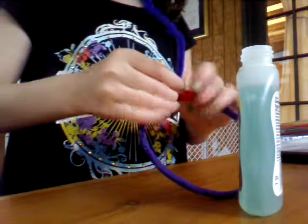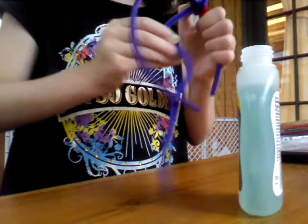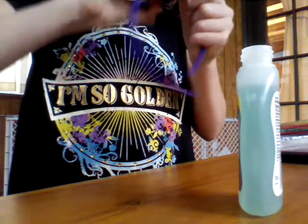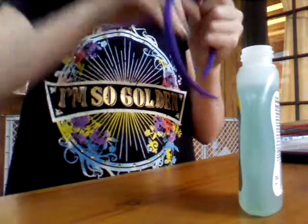So it depends on how long you want each of your colors to be. Basically one string is good enough for me, so that's what you're going to want to do — wrap it around. Now you're going to want to take the next color, which I'm going to do purple, just because. Even though it's the same color as the headband, that does not matter to me. And if it matters to you, you can use a different color. Try not to get too much glue on you, because the glue might get taken away from the headband and onto your finger.